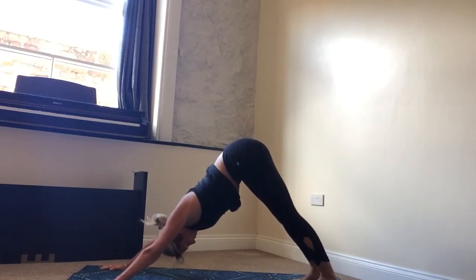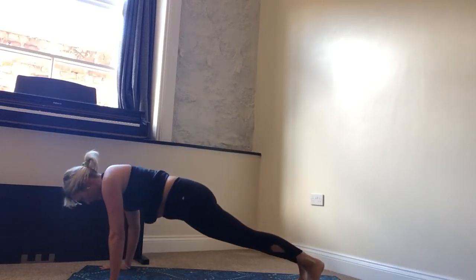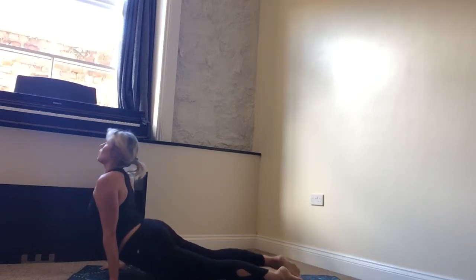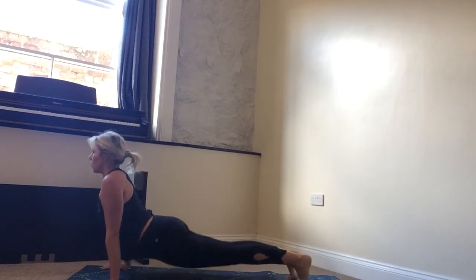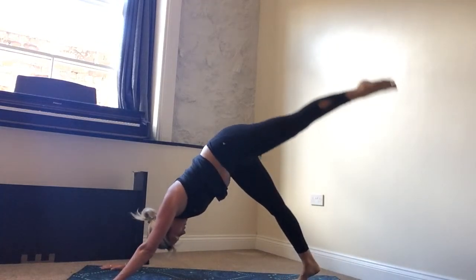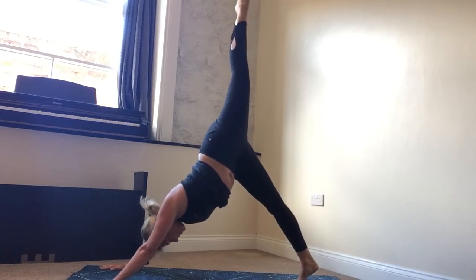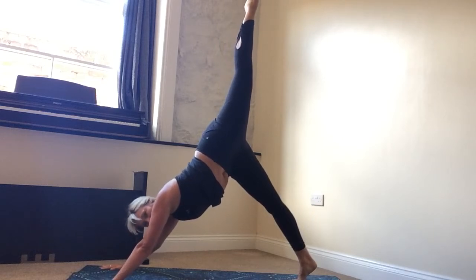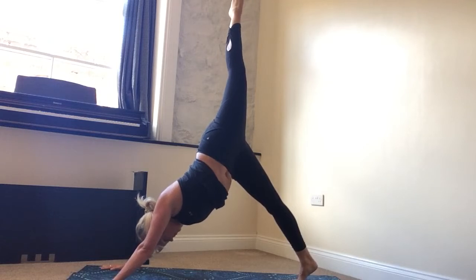Connecting with that breath. Now we're rolling forward. And we're lowering. Testing our upper body strength. And lifting up for up dog. Push back to down dog now. And we're going to add on a little, so our front leg is going to come up to three-legged dog. Our weight is evenly distributed through the hands. We're on our tiptoes and we're really reaching with the toes of our feet. We're really trying to get almost into a splits position.